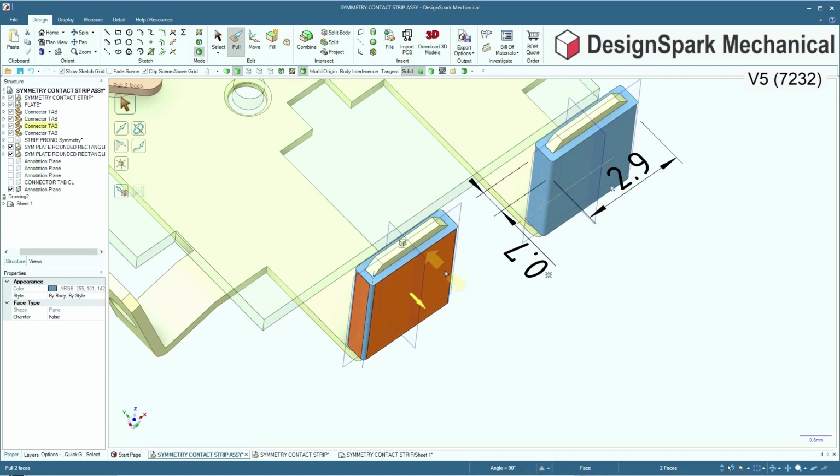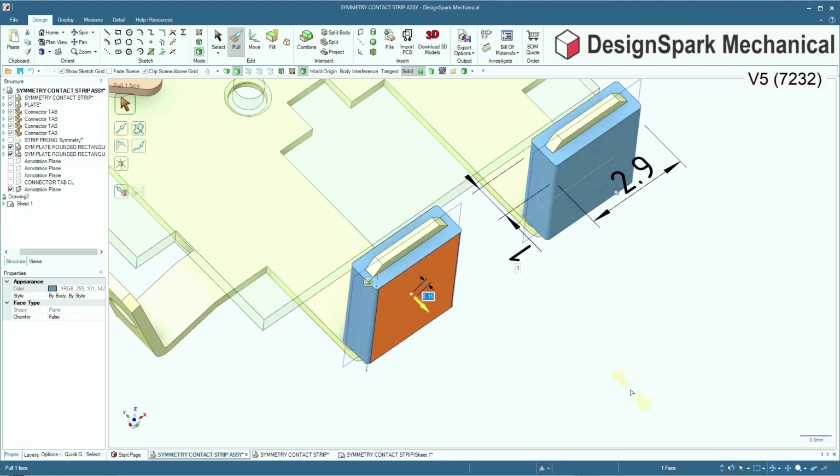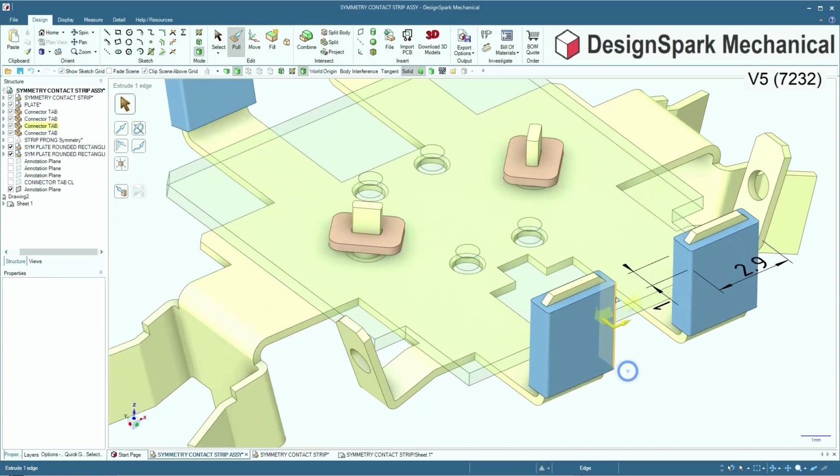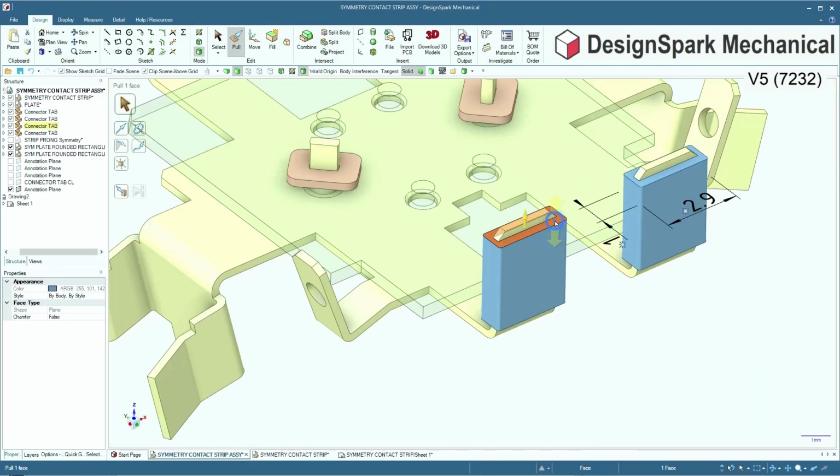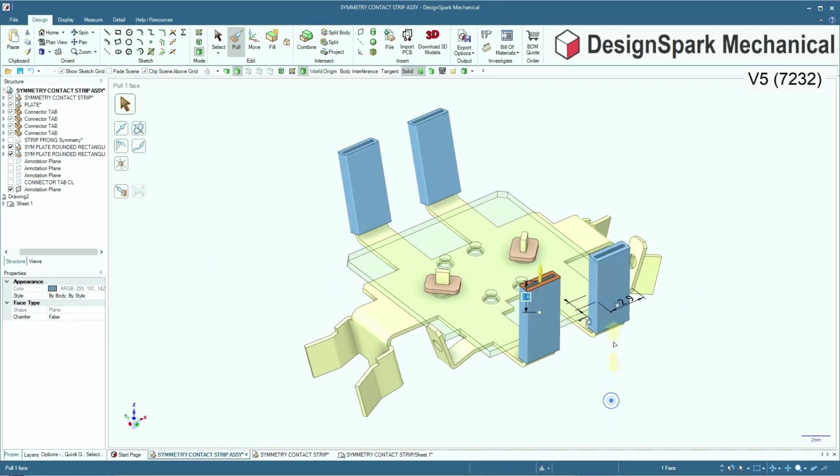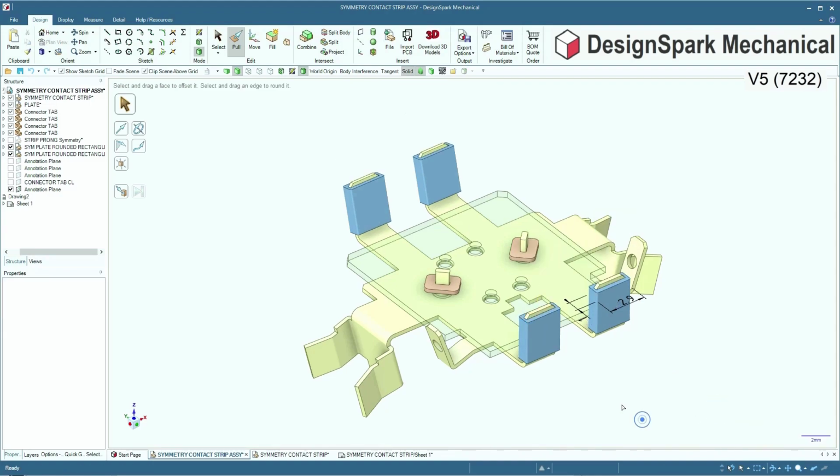In fact, let's just take that off. So let's now change, sorry, wrong way. Let's change that now to 1. And all 4 have changed. And clearly as well, if you just do a pull on one surface, they would all go up as well.